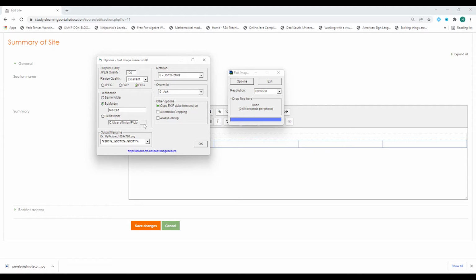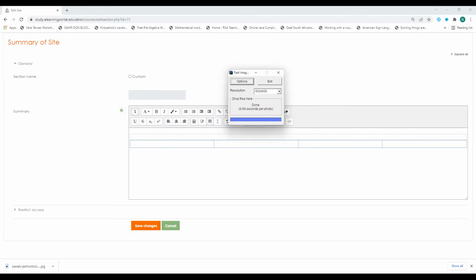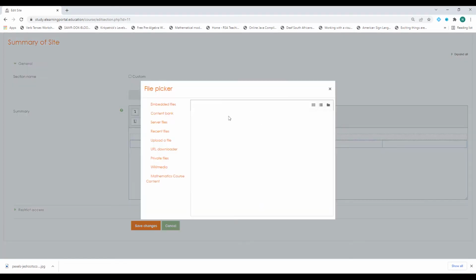It will add the resized image to my pictures folder. So let's go to my pictures folder, and I have it here. Now I can minimize this. So I click in my first cell and I will go and fetch the image.